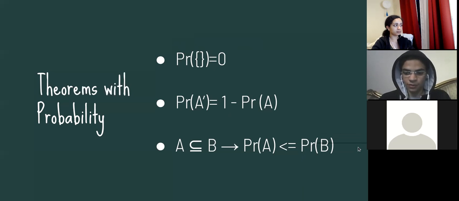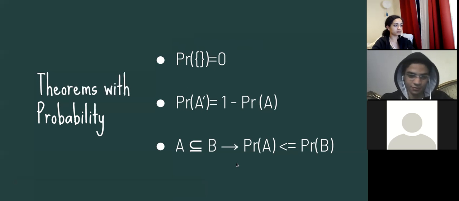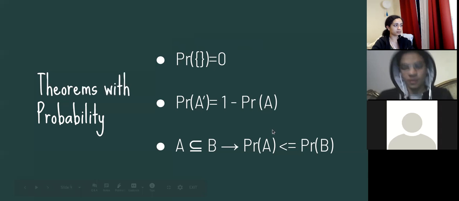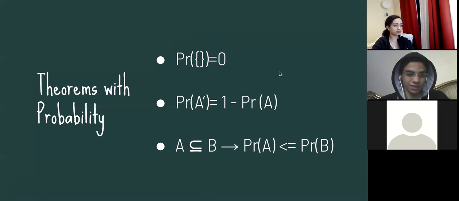And the last theorem, this one we would actually prove here. We would prove this theorem: if A is a subclass of B, or A is a subset of B, then the probability of A is less than or equal to the probability of B. This theorem we will prove because it shows that even while dealing with probability theory, you would implement the same method of proofs that we were using in set theory. And the same thing applies to almost every non-arithmetic field of mathematics in general.